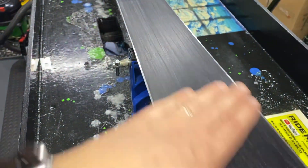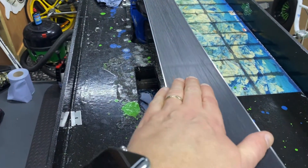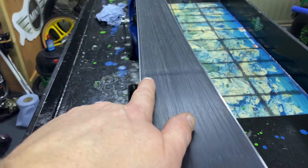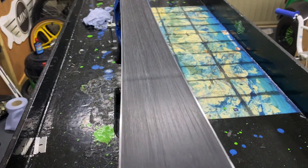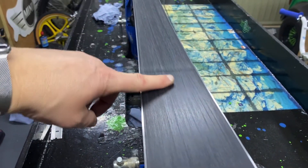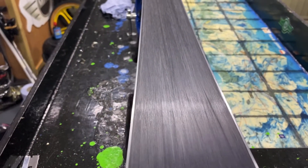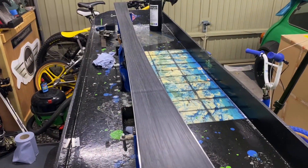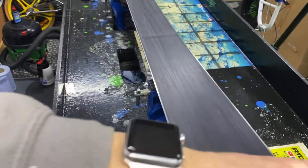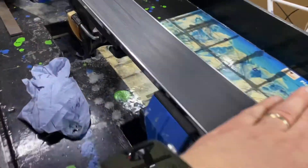We're going to get rid of all the chatter marks, front and rear. You can see this line here — this is where a belt sander has been pushed onto the ski as an indentation. You can see it's like a reverse speed bump, where the belt sander was used when doing the base or the edges. That's quite a nasty little divot there. I'll try and flatten that out as much as possible. Unfortunately, that's where the belt sander went in — they pushed a little bit too hard instead of easing in and applying pressure gently. We'll try and get that as flat as possible.